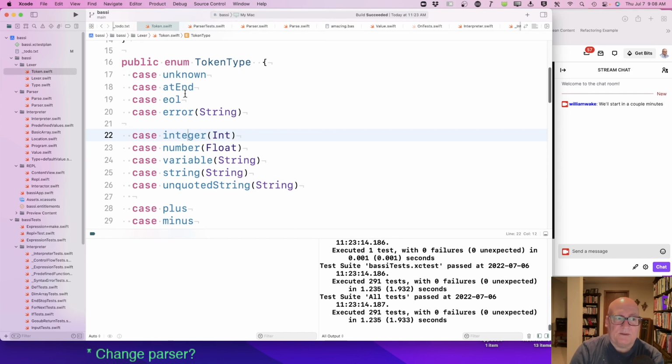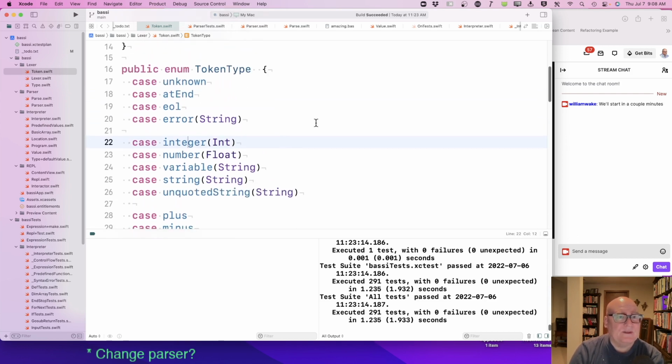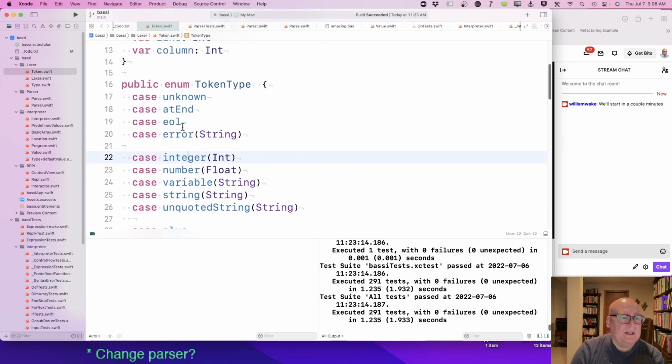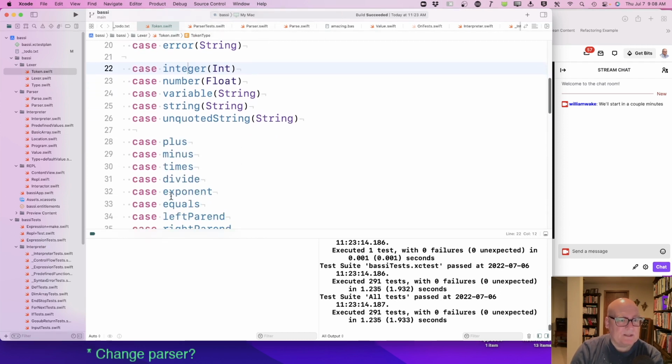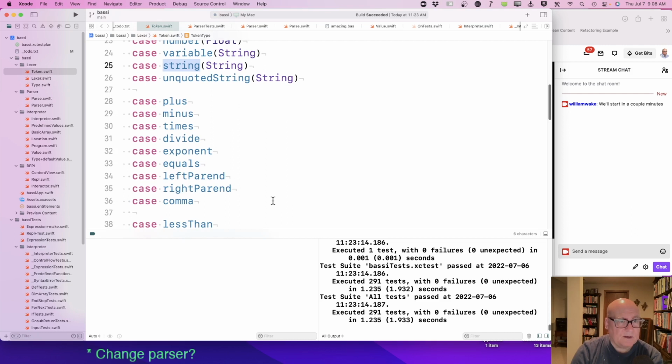It'll be one where we make sure we're starting from a clean slate, and if we don't like it, we'll put it back. Okay, but anyway, the lexer takes the character stream and it produces the sequence of tokens, and basically many of them can just be matched up as a character, plus and minus and so on. Some of them have a little work, the integer or number, variable, string, those all have to kind of accumulate some contents, okay, according to rules.